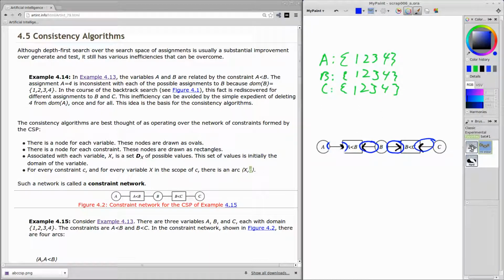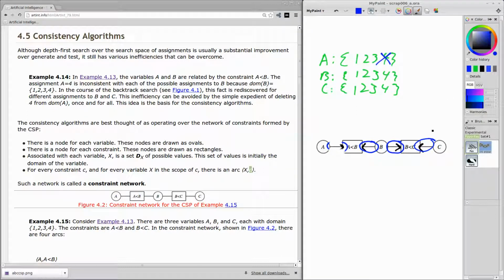This is the arc from A to A is less than B, and we want to see if there are any assignments to A that don't make sense given that constraint. And in this case, there is one. It's not possible for A to take on the value 4, because if A were 4, there's no way for there to be any of these values for B that would make A less than B, right? So this just doesn't work. So progress, right? Now we know that A has to be 1 or 2 or 3. It can't be 4.